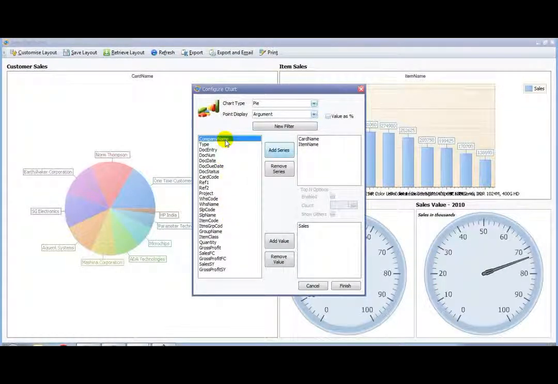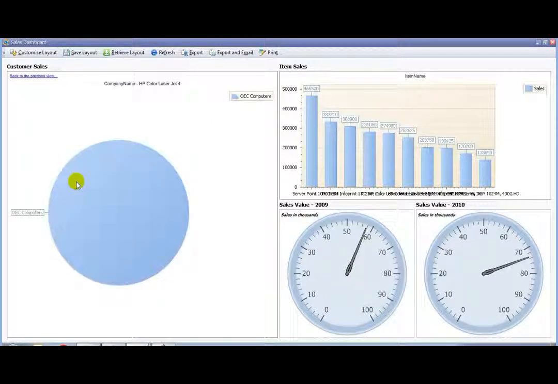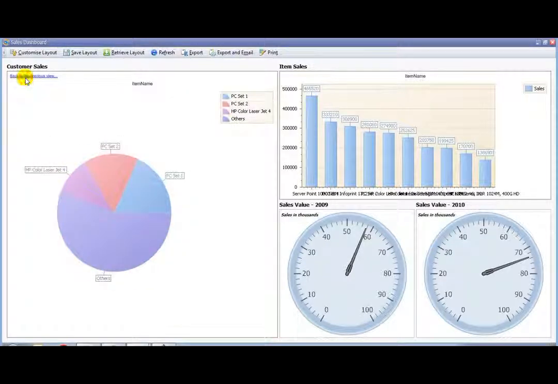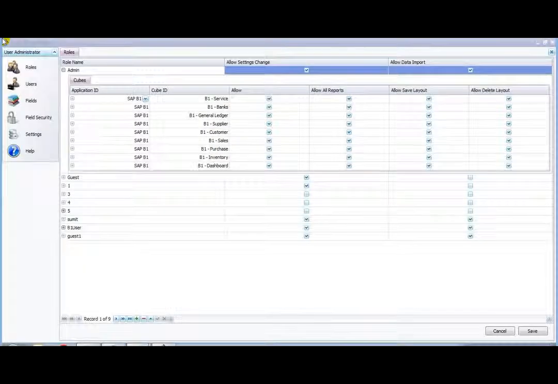And here I can add company name also as a drill down option. So it shows me the data which can be drilled down right up to the company level, or company can be set up as the first level drill down option.